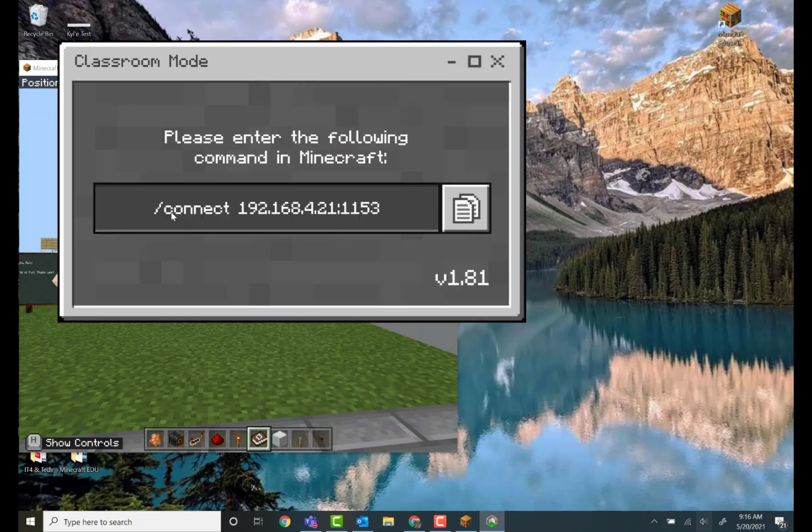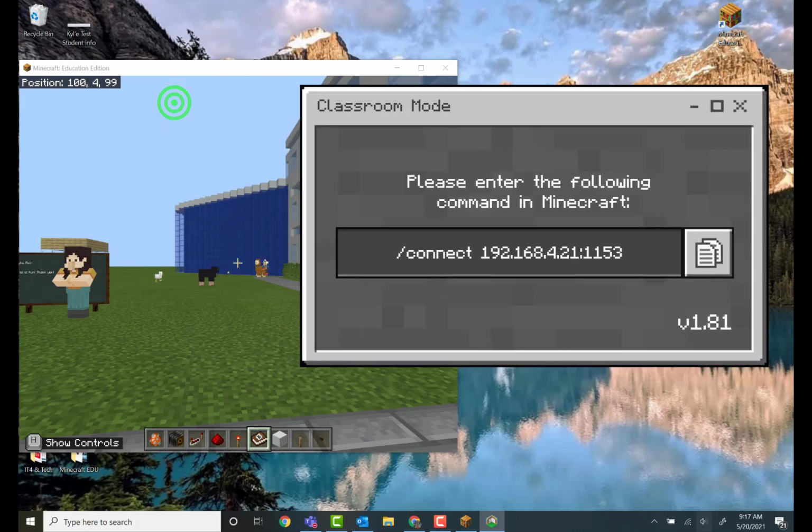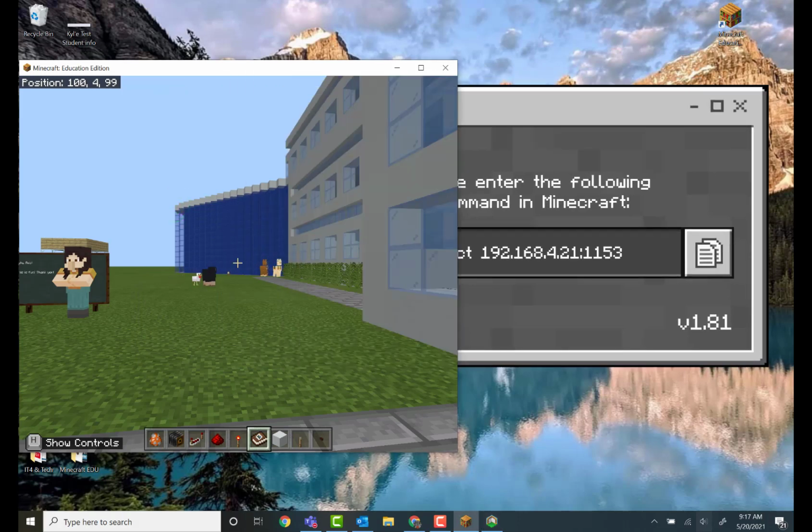Now the nice thing about the new classroom mode is that it actually gives you the command right away. Before, you might have started a server or you would visit something. With this, we actually have this connect code. So you're going to put this in the slash commands in your current world. I'm just going to hit the copy button on this one. Let's move this over a little bit. We'll click on our Minecraft, kind of tuck it behind right now, just so you can see both in action.